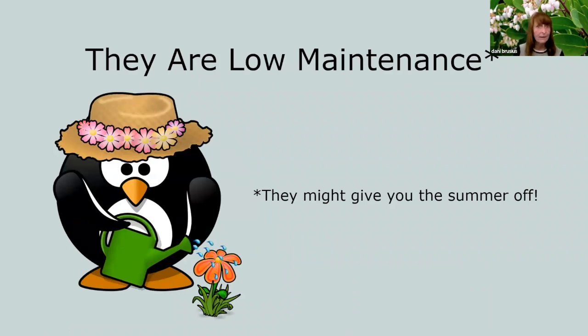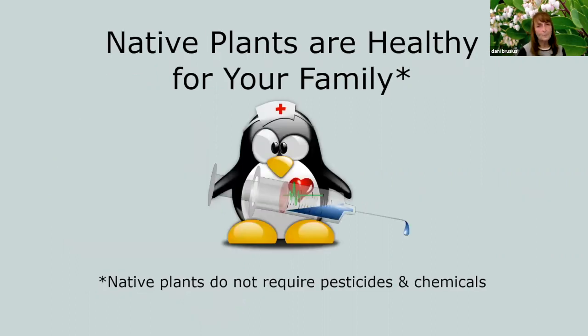A lot of native plants don't do much in the summer. And don't get it confused, native plants also do need maintenance. They're just not as high maintenance. I'm the lazy gardener, so I love the native plants because they're pretty low maintenance.